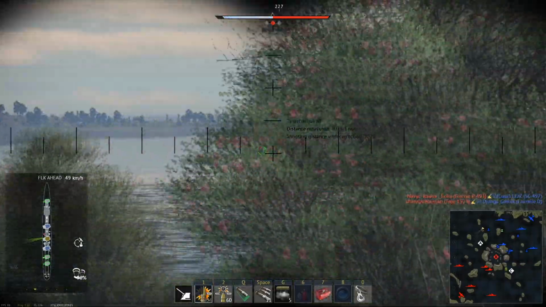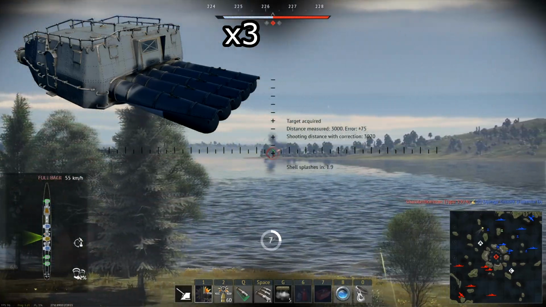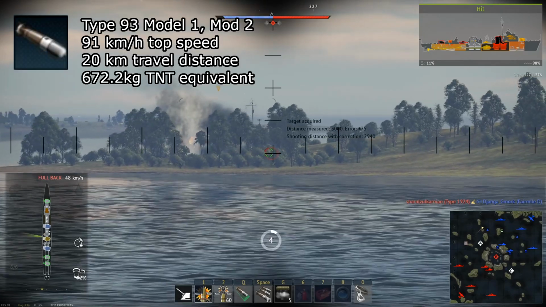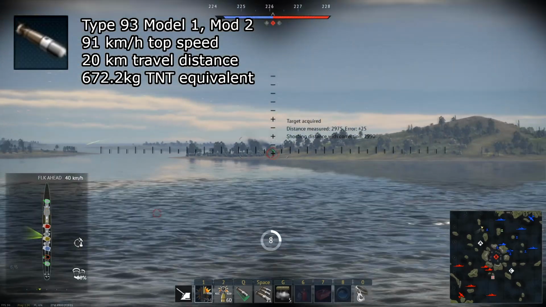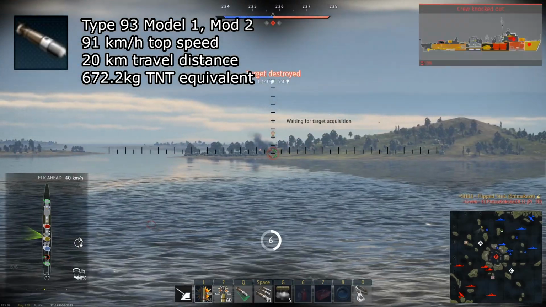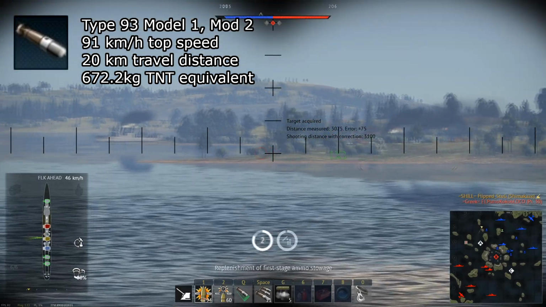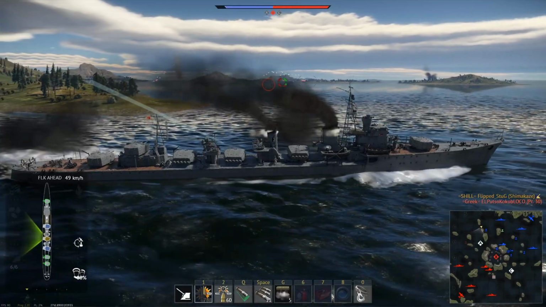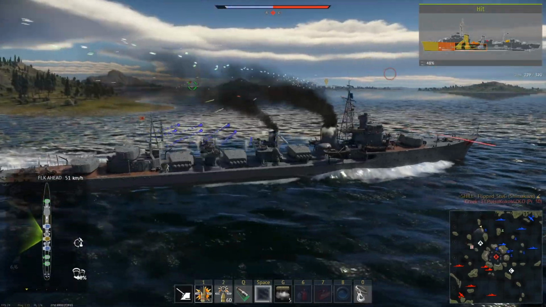The last armament of the Shimakaze is 15 Type 93 Model 1 Mod 2 Long Lance torpedoes split into 3 quintuple launchers. These torpedoes have incredible stats with a top speed of 91 km per hour, a maximum range of 20 km, and a massive explosive charge of roughly 672 kg of TNT equivalent explosives. These torpedoes are absolutely excellent, being able to one-shot most ships in the game while having the speed and range to effectively engage all targets.